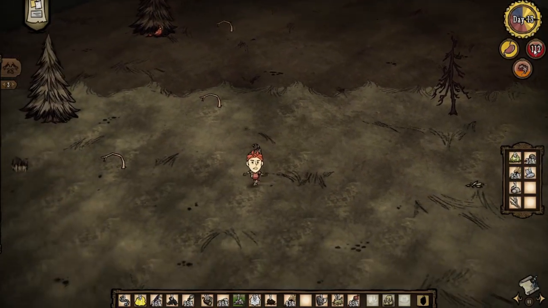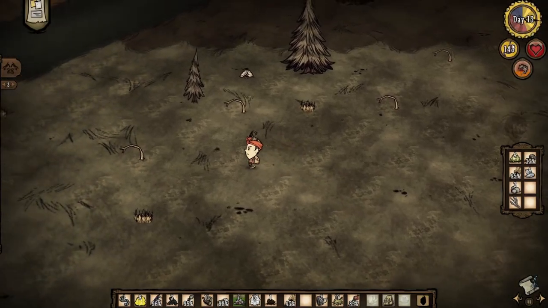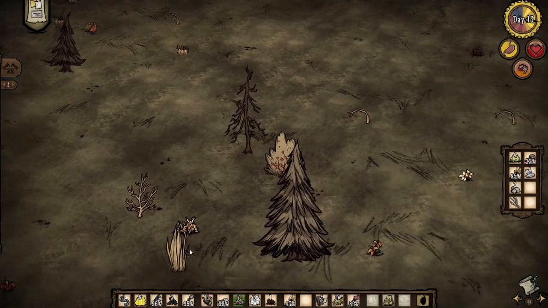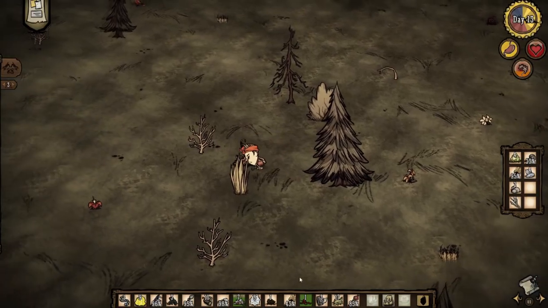Finally, on day 13, I struck beefalo. There was like 50 of them because I turned the beefalo setting up to lots in the world settings. I started killing beefalo looking for horns. I probably killed like 10 beefalo before I found what I was looking for.